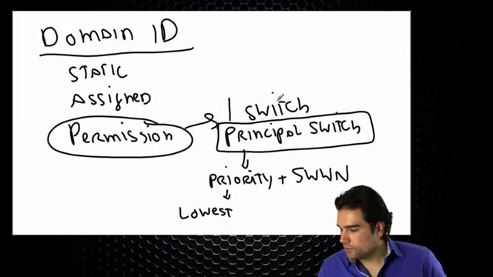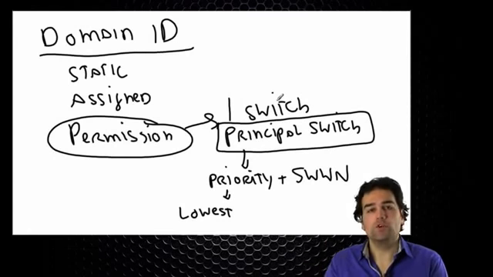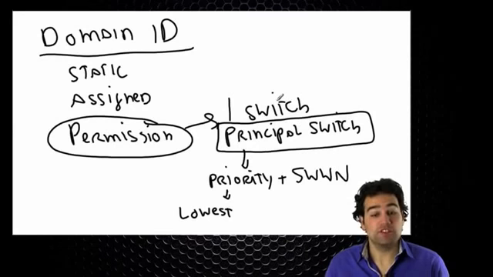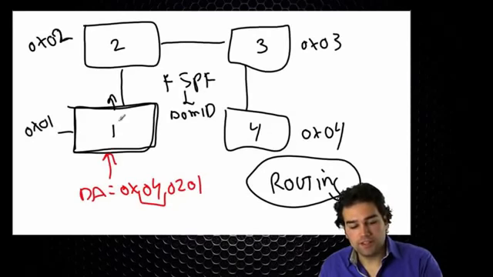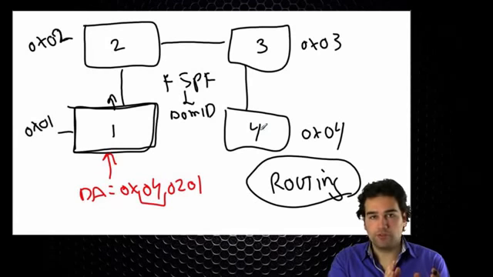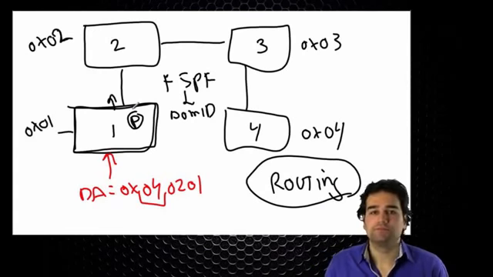So a question, all the principal switch does is manage domain IDs? No, I'll come back to that later. This is one of the roles of the principal switch. It's just any of the switches, right? I can just assign one of these switches. It doesn't matter where it is. I don't care, because it's never going to do something in forwarding, right? Because the routing protocol takes care of the forwarding. So I can make this one the principal switch.